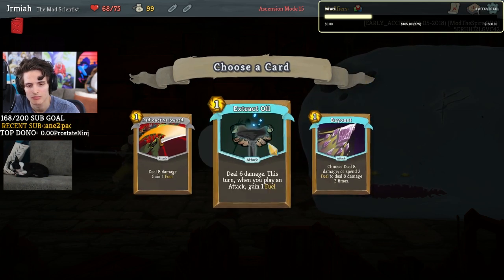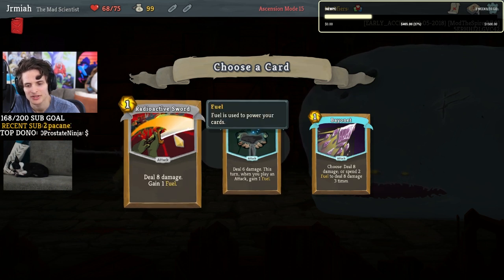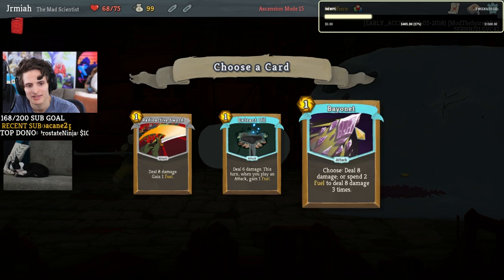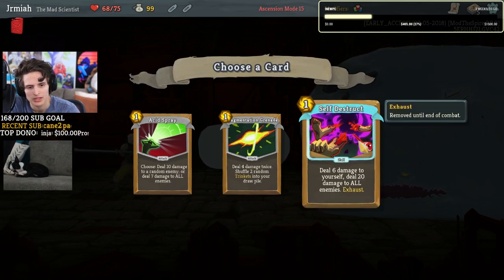Two assembly line. More fuel. Deal 8 damage, gain 1 fuel. It's a lot of fuel gaining. Choose: deal 8 or deal 2. The bayonet does a lot of damage, actually. Spend 2 fuel and it does a lot. This bayonet is really good. So we're going to gain fuel, but bayonet's going to help us release and do damage. This can be blocked. So this does 20 damage to everybody, but it can be blocked. So it's basically just 20 damage AoE.